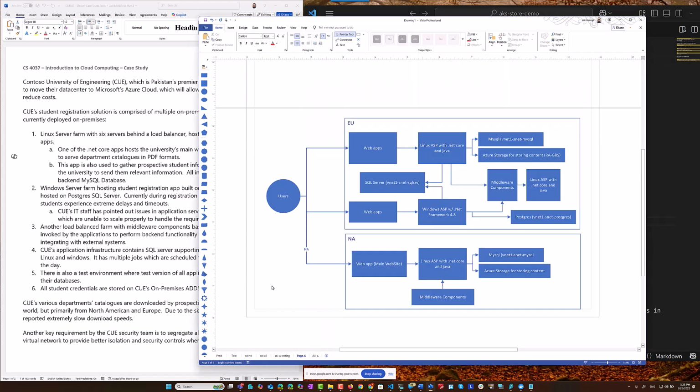There are containers also you can do. With containers, you can further simplify this solution, right? Before you go into containers, you can do certain things over here as well with MySQL and PostgreSQL, right? You can do those kinds of things as well, which is to use the PaaS services, right? So anyway, there's room for a lot of improvement. I'm sticking to what we covered in the class, right?